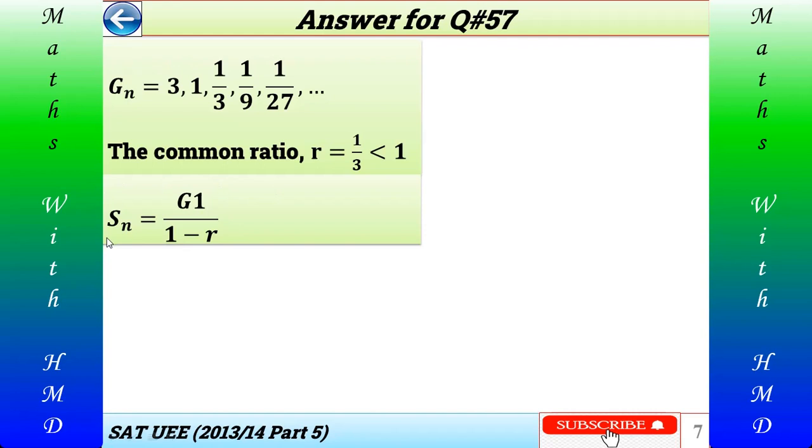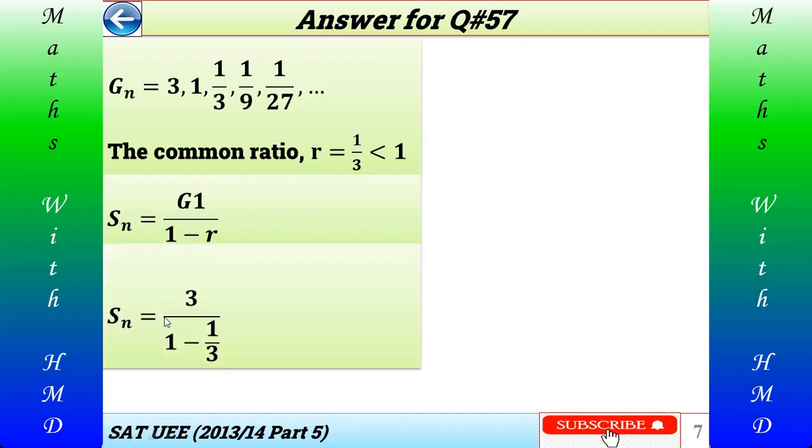I will repeat again, this is the only formula that works for a geometric series with common ratio r in between -1 and 1. Otherwise, we do have another general formula. You can just refer to that one from your textbook, which is grade 12 chapter 1. So here S of n becomes 3, which is the first term of this geometric series, which is 3 over 1 minus r.